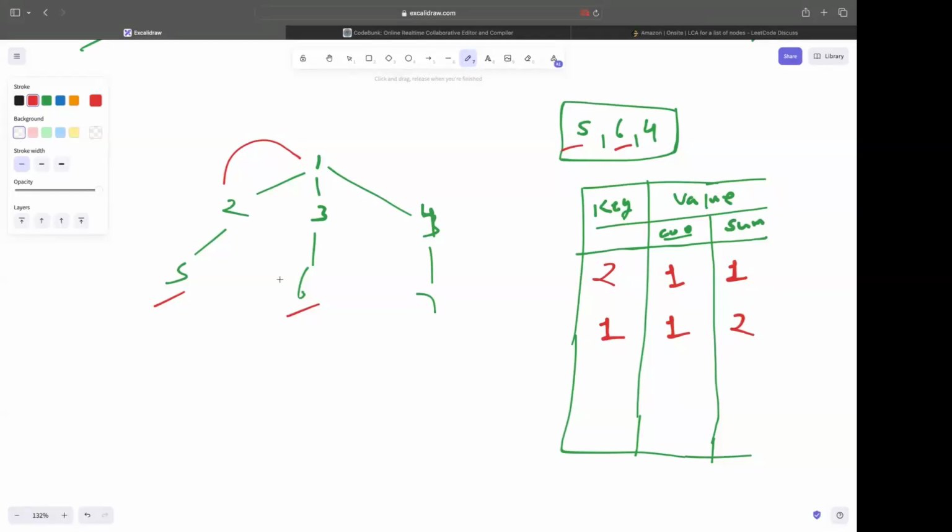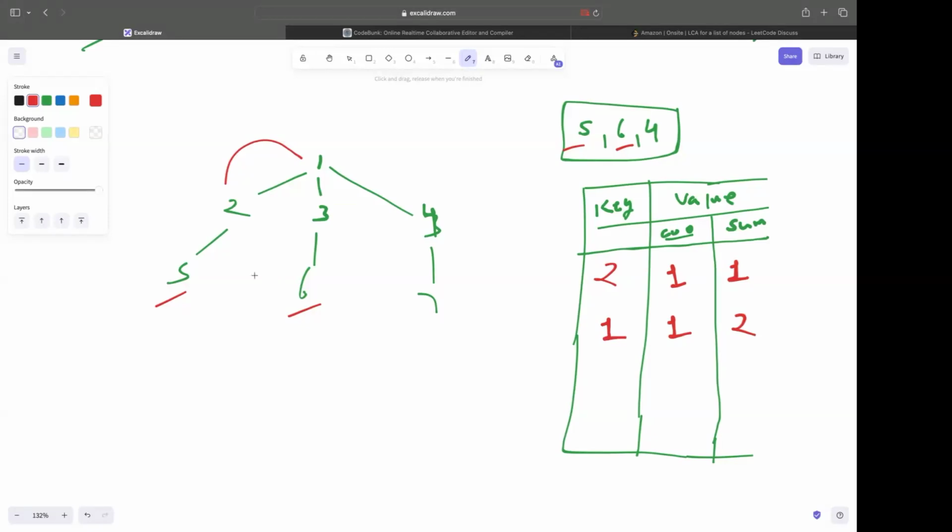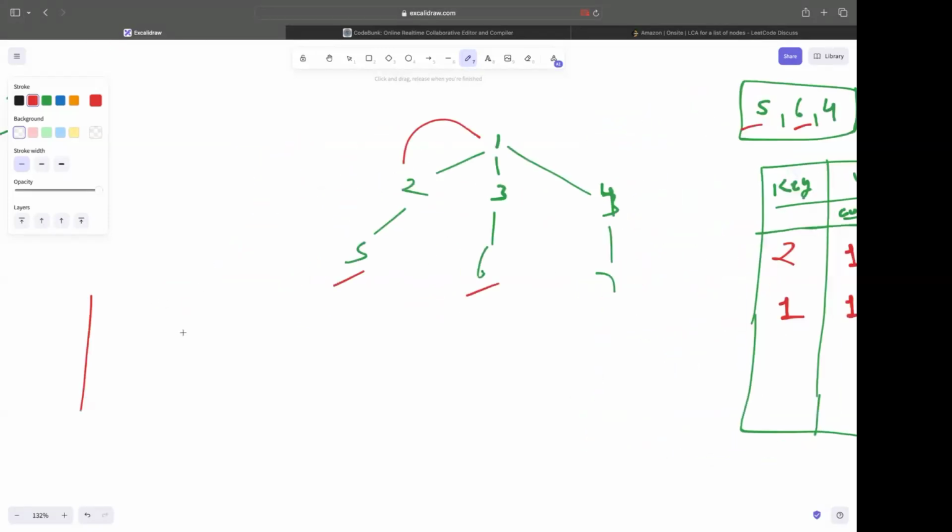As we have discussed before, only parents know about their children, but I am going to create a hash map where the child also knows about their parent, which is very easy to create. So it's kind of a doubly linked tree. Yeah, kind of. The hash map is this one: child and parent. This relationship is stored in the hash map.